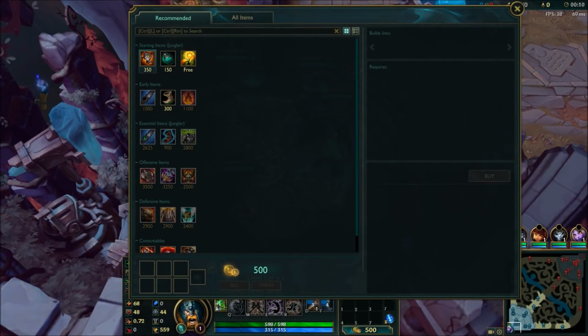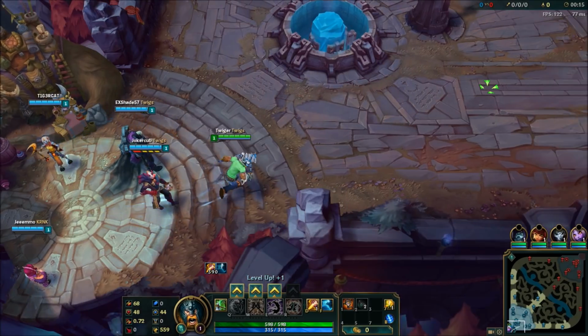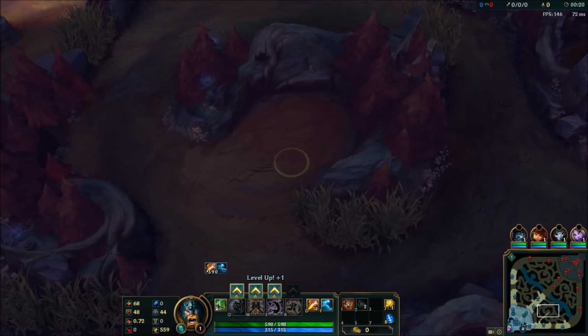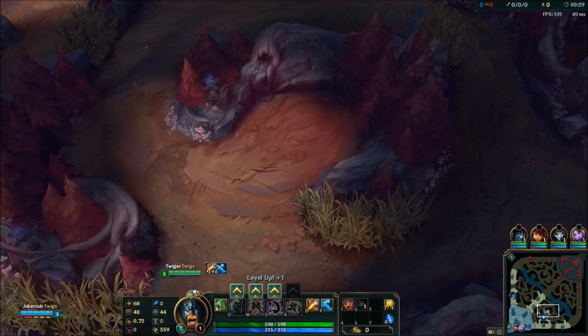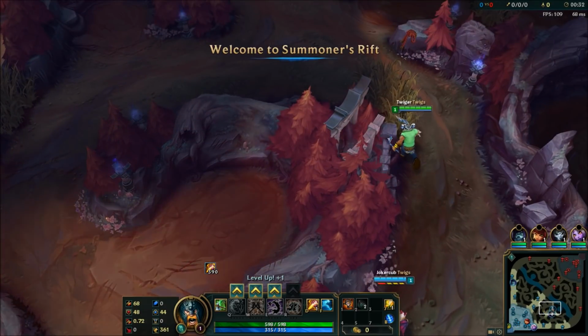My name is Twigger, and I'm here with another League of Legends video playing as Olaf in the jungle. Well, actually, sorry, Brolof. I'm playing Brolof in the jungle because it is so much better than every other Olaf skin. But in terms of jungling Olaf, I do not do it very frequently, so this will be a learning experience for me as well as you. Hopefully I can teach you guys a thing or two and learn something myself.